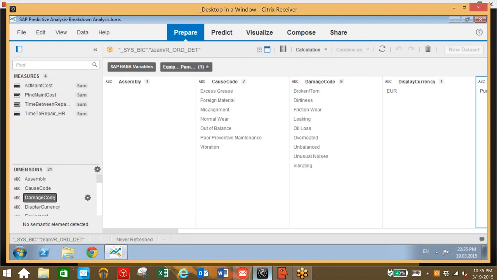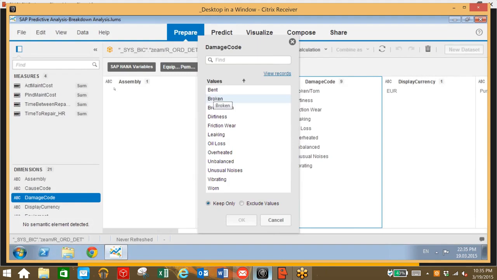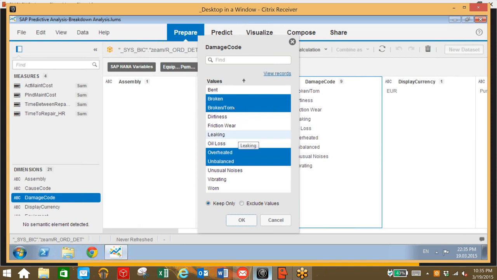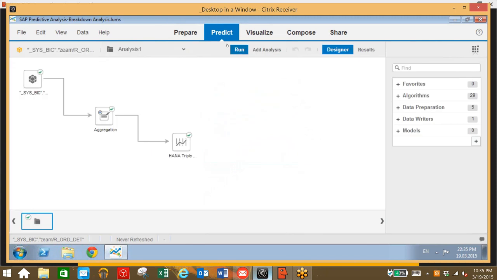So let's simulate that by going to our damage codes here in the Prepare tab. And let's say we were able to change our maintenance approach and actually eliminate broken, broken/torn, overheated, and unbalanced damage codes. So we'll exclude these values, and we'll run the same predictive model again.